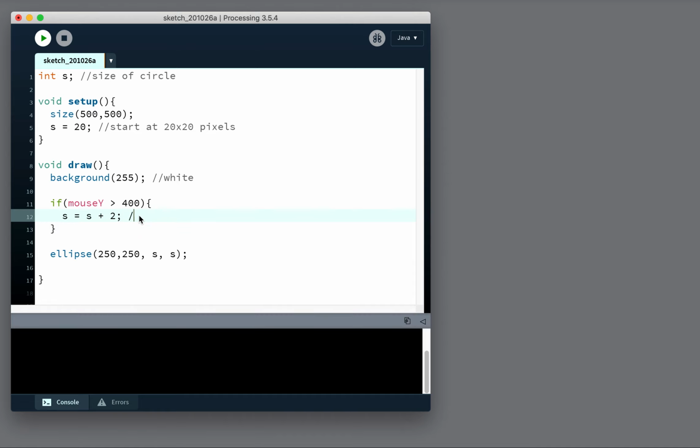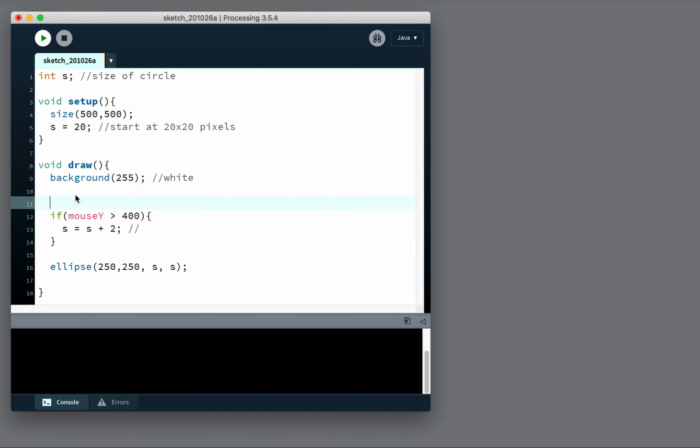So this is when mouse x is greater than 400, just so I don't have to write out the y-axis. So when mouse x is greater than 400, increase the size variable.